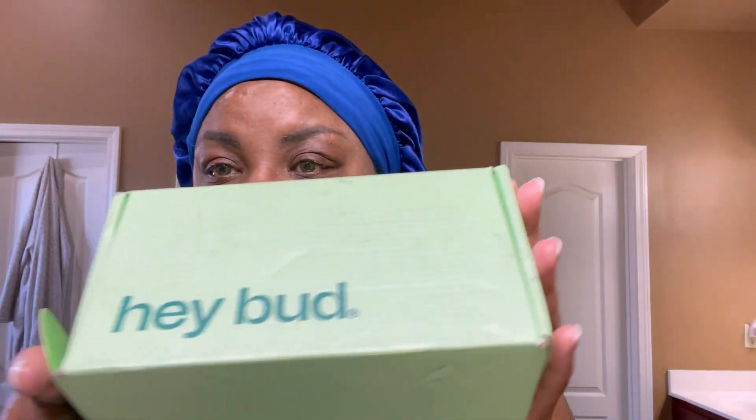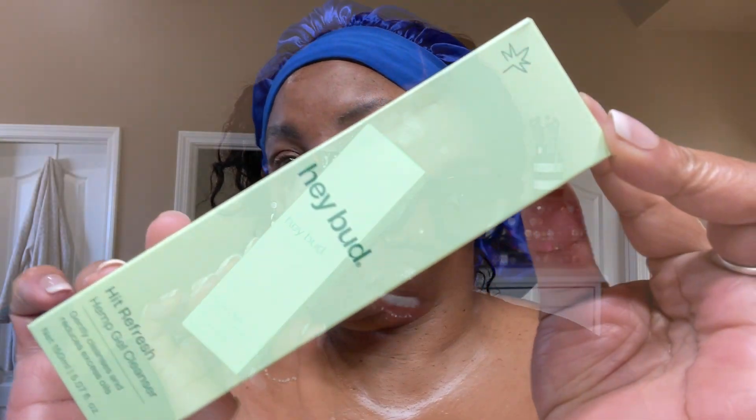The first thing we have here is 'Hit Refresh' Gel Cleanser. It says it gently cleanses and reduces excess oil, and I find this to be so true. I'm not as shiny as fast — I don't know if it's the combination or the cleanser, but I'm gonna put it on the hemp that's in all the products. It says the cleanser does not wash away the day. It's infused with hemp seed oil, which can help with balancing oil levels and provides a deep clean. Hemp is bursting with essential nutrients that assist with calming and balancing your skin and won't leave your face feeling sticky or greasy. We've added some goodies to deliver the deepest clean without drying you out.